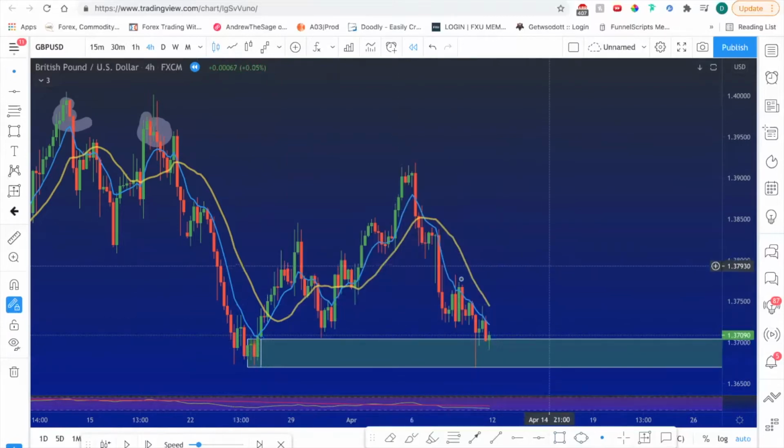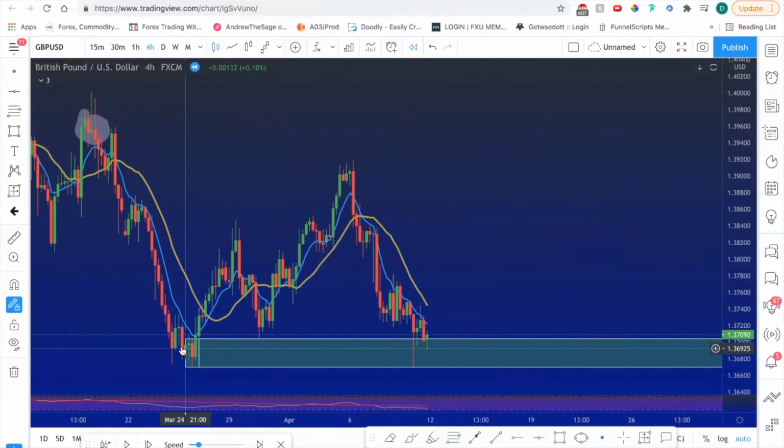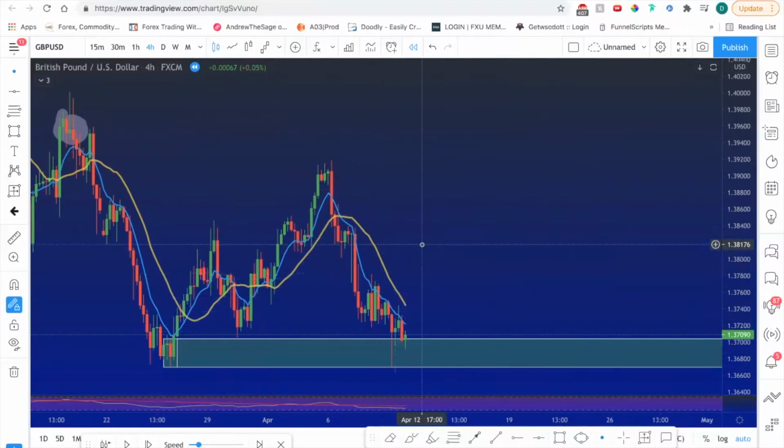So now we in here. Now we own it. And we see that it respected here. And it's looking like it's respecting here because it's just wicks. Like you said, that's noise kind of. That's manipulation. That's called bank manipulation when they taking people out. Stop loss hunting. Right. Before they take it to the upside. They don't want you in there when they swing up.